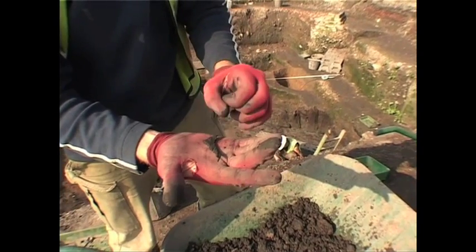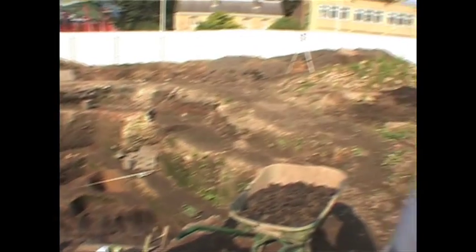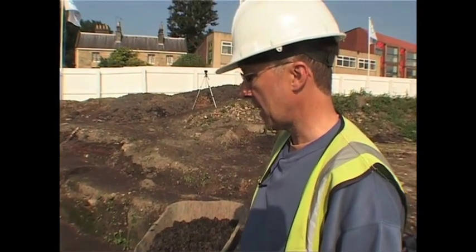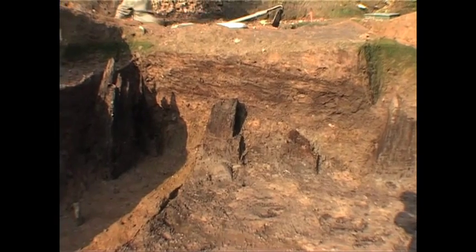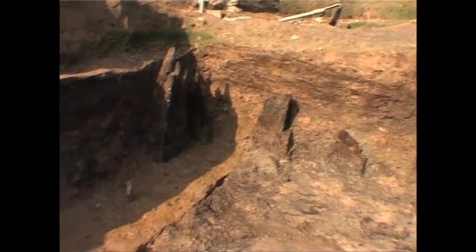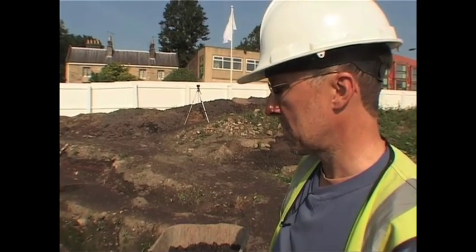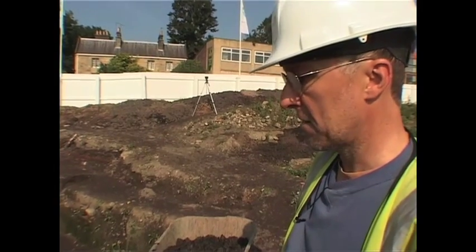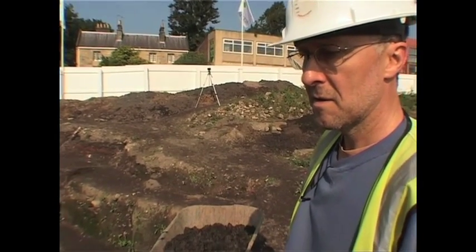Well, that's right, but you can see that the water table isn't as high as perhaps it used to be, and I think the timbers are showing signs of beginning to decompose. So in a way it's quite good that we're doing this now, because I think a lot of this Viking material in particular that did survive is beginning to deteriorate — in another hundred years I'd say it will have disappeared entirely.